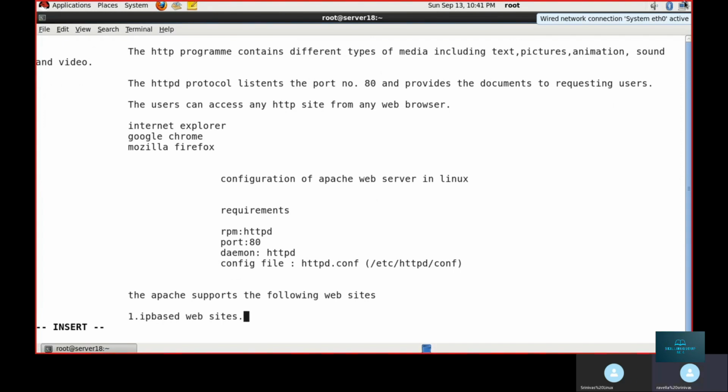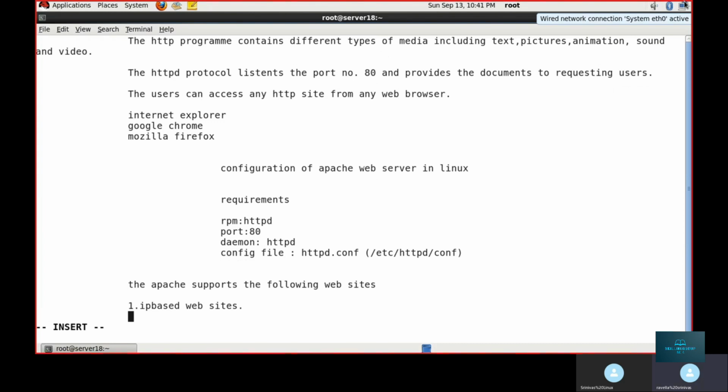For IP based websites you do not need a DNS server, because you can open the website directly with the IP address. But in real time internet scenarios we access Google.com, Yahoo.com, Reddit.com, Gmail.com by names, because we cannot remember websites by numbers. We can have millions of websites, and you cannot remember that many IP addresses. That is the reason you remember them with names. But you can also configure an IP based website.